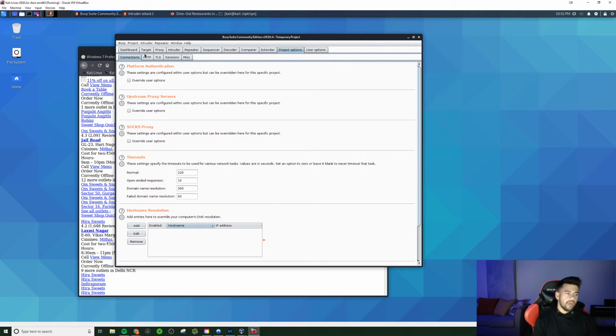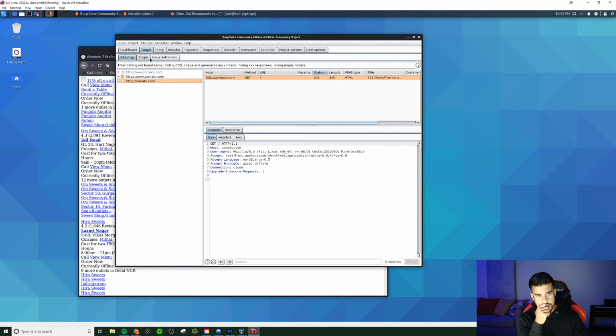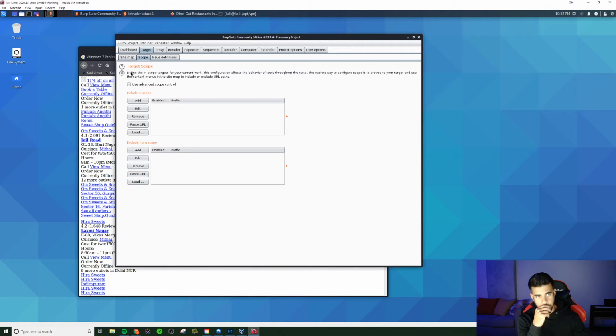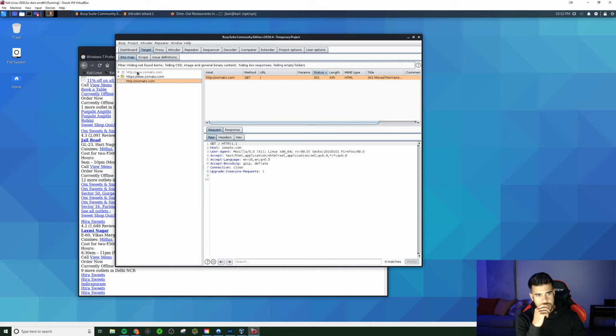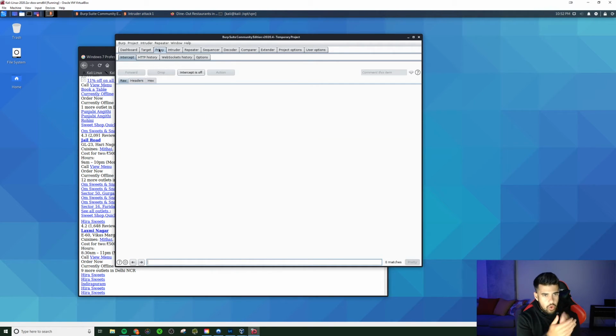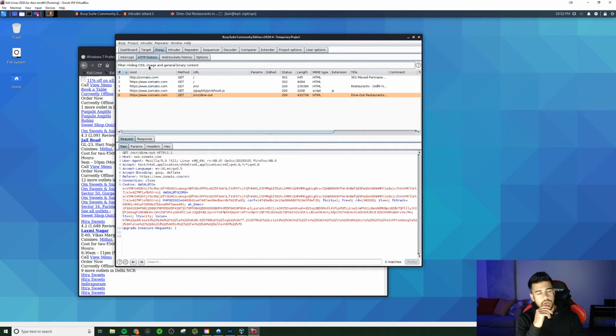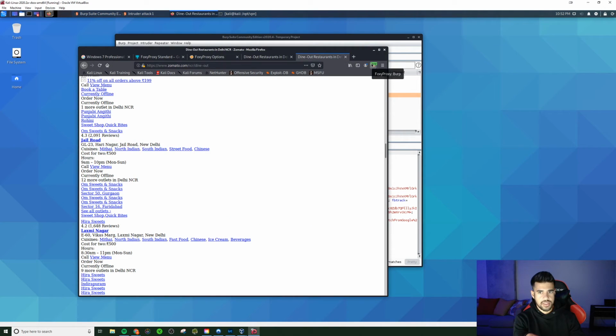But really, if you want the bare bones of what you should focus on with Burp in order to get your first job in security as a pen tester, focus on understanding, and you can modify the scope, by the way, too. Build a sitemap for you. But yeah, focus on understanding the HTTP history tab. This is just your history of all your browsing activity, right? As long as I have FoxyProxy running, so that it'll pass it through Burp.